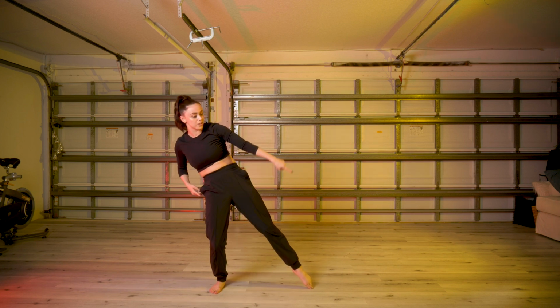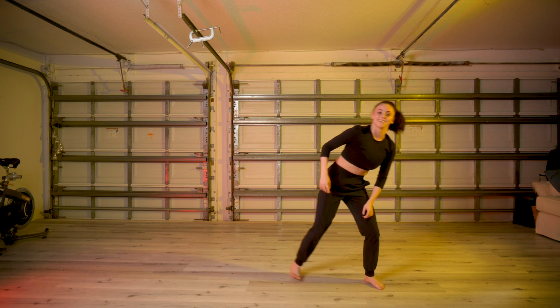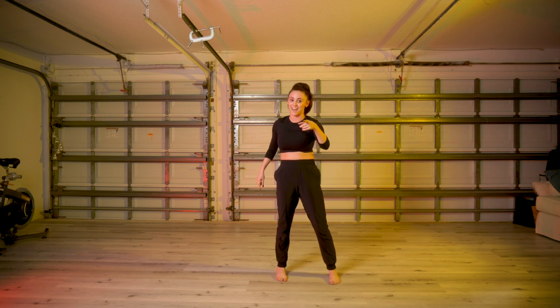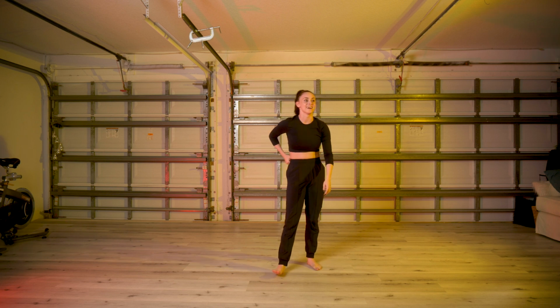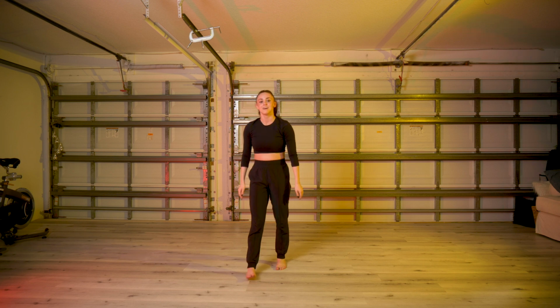think of fully reaching this leg out as far as you can and jumping onto it. Exactly. I saw that. That was great. Okay, let's go again from the top. I'm gonna try to sing it, kind of, the tune, so you can kind of get it with the music, and then we are gonna finish it, and then we'll try it with music.